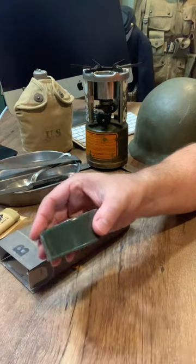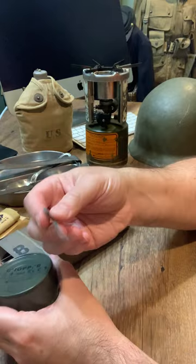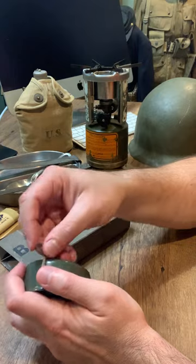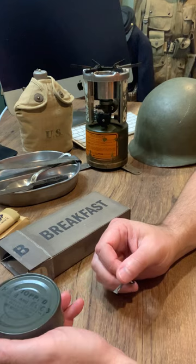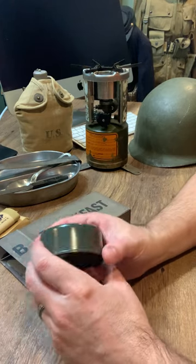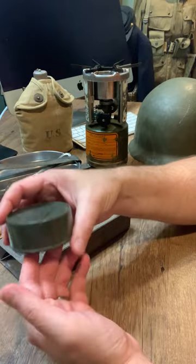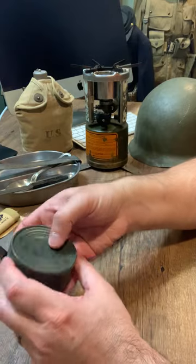These cans would originally be opened with a key along the side — nobody makes these anymore, they're not easy to make, very costly, and they don't hold well in terms of food preservation. Originally there'd be a tab along the seam — that sardine-key type opening — and you'd twist and that top would come off, and you'd probably get egg and meat juice all over you. Our design has a simple flip-top on the underside, and you can make these reusable — I used to pull the top off, eat it, wash it, and then put pre-packaged food or cheese in there to use it over and over again.